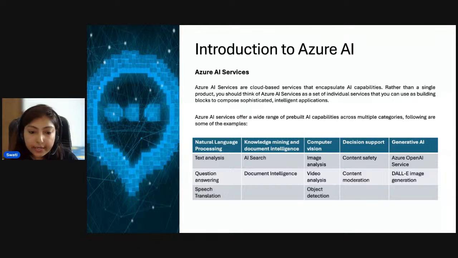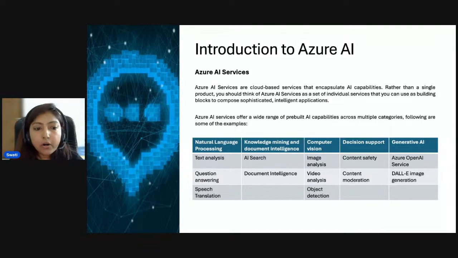Or if you already have an AI service created, then you can also connect it using Azure AI Studio. Once you provide this information and click on the create button, it will create a hub for you. In the interest of time, I'm not going to create that from scratch, but I have already created one, so I will show you that.